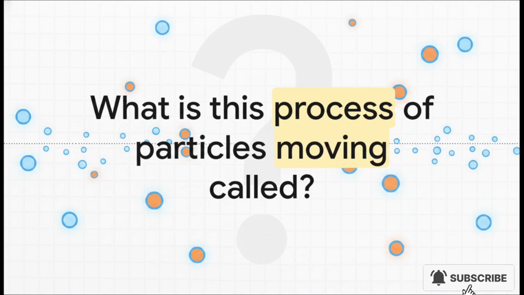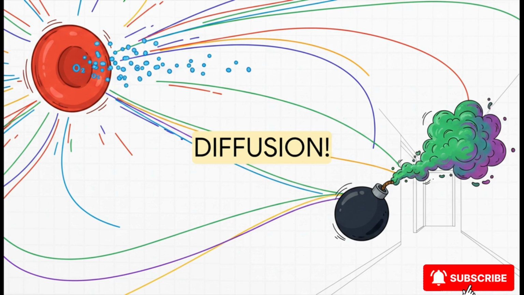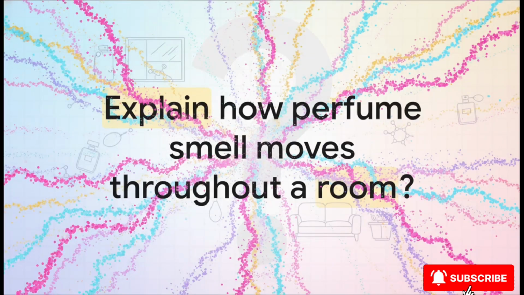Moving on to question 2. What is the official scientific name for this process of particles moving? Yell it out if you know it. Diffusion! Amazing job if you got that. It is the exact same concept whether we're talking about oxygen entering your blood cells or a stink bomb totally clearing out a hallway. All right, final challenge.